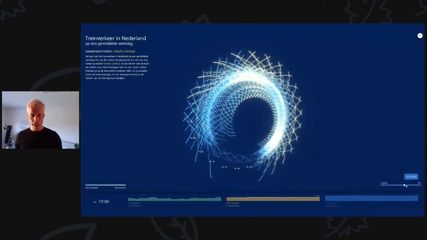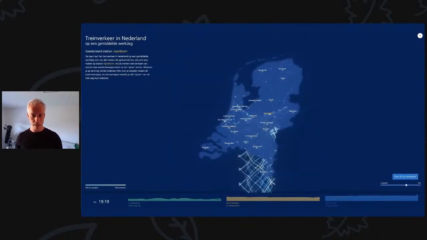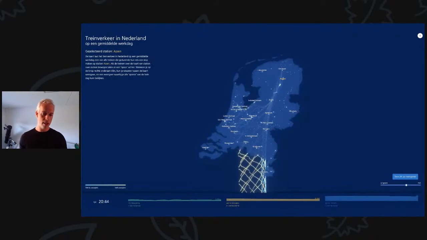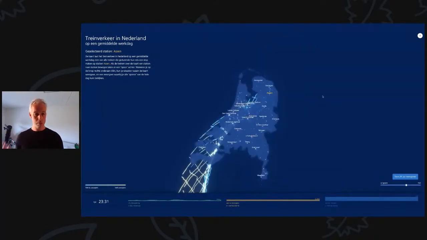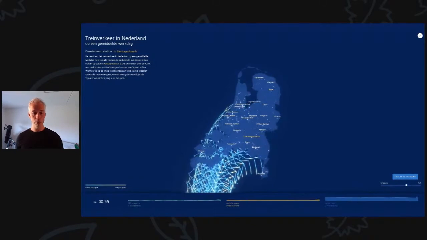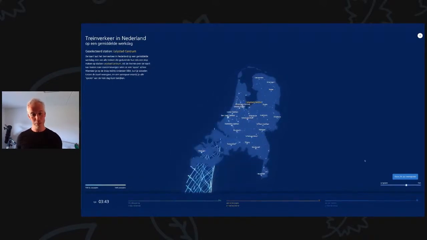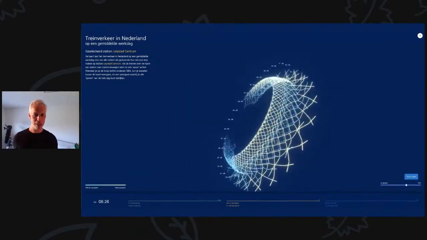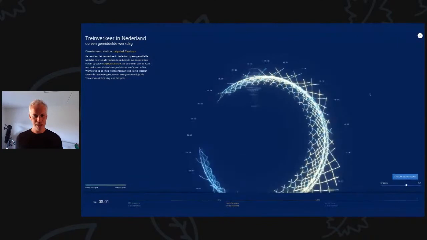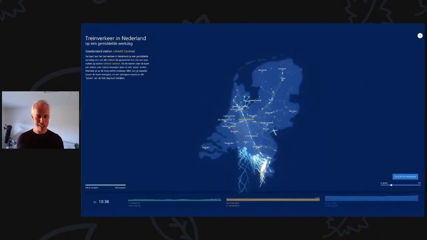Now in this project, I was able to create a design like this because the idea was that this was used on the website where they published the annual report. And the idea is annual reports are boring. So they thought, well, maybe we should create something that is a little bit more engaging so that people would enjoy at least coming to this website. And that's the purpose of this visualization.